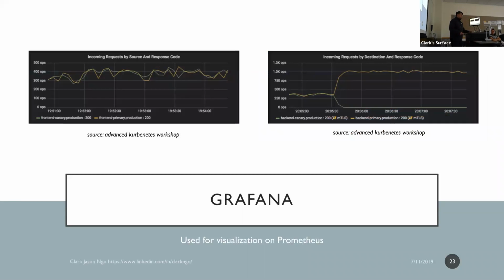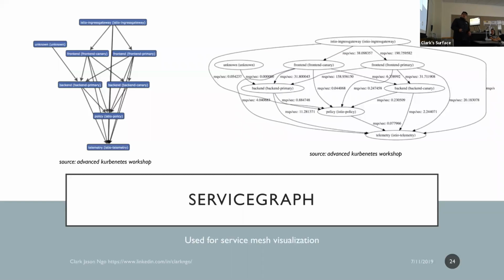Let's say you do load balancing, you put load balancing to one server, two servers, you get real-time updates, and it's really nice to see that visualization. So this is one backend server, and the other one is another backend server. Service Graph, wow, I don't know if it's data science stuff. Once you've executed everything and integrated Service Graph, you would see the runtime and how all the components move. It doesn't move here because I just screenshotted it, but this one moves. It shows you all the components.